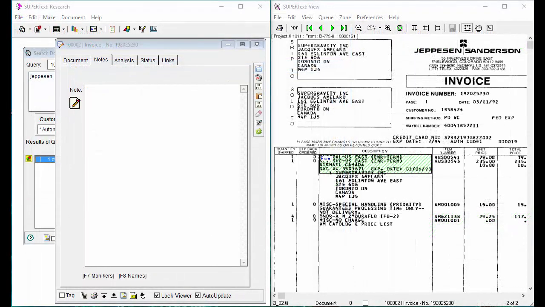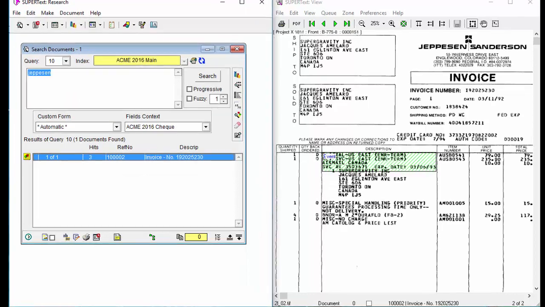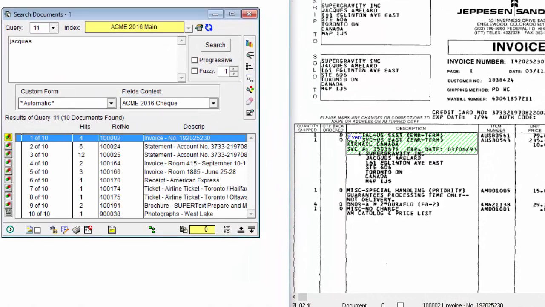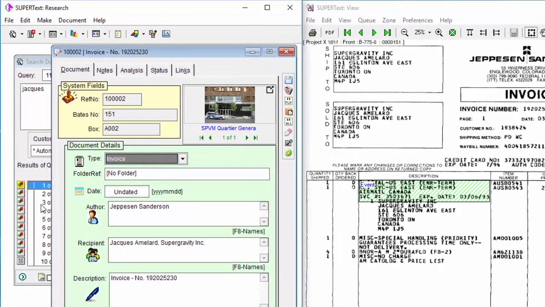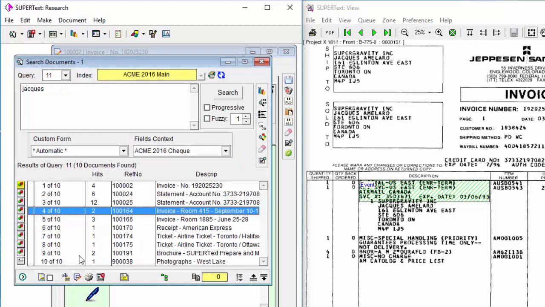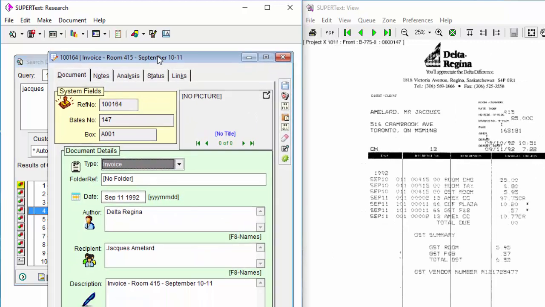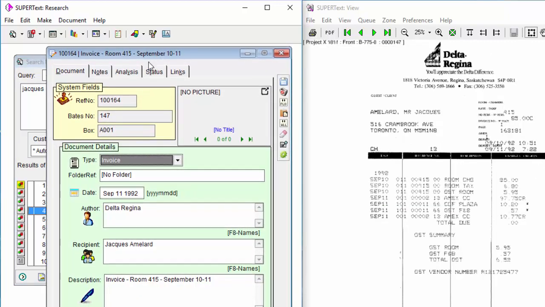Now there may be occasions where you want to look at more than one form at the same time, and let me show you how to do that. If I search for something and I open up a form, whether I use the next or previous controls here, or whether I go to open another form, what happens is the form that I had open would close. So there's only one open at a time, because the rule is you're allowed only one form per search window.